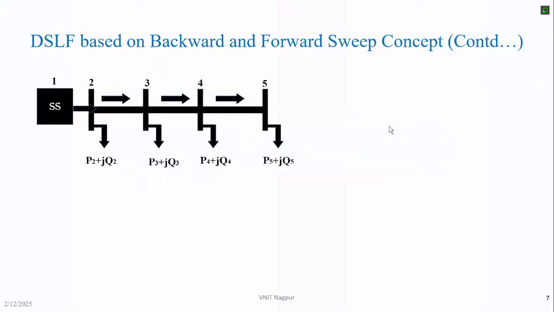Okay, what I'm discussing initially, if we consider that voltage VS as an initial constant voltage, and then we calculate how much current is flowing across this path. If I consider this current as I5, then it is supposed to be P5 plus jQ5 divided by VS. So if I consider the branch current at this node as B45, it is supposed to be the total current over there.